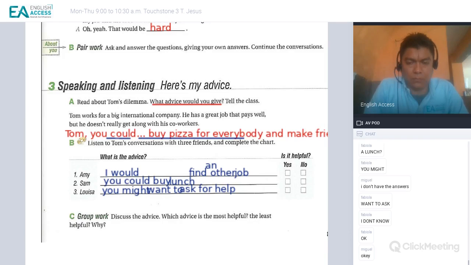Well, you could ask a couple of your coworkers to go out for lunch one day. If I were you, I'd try that. I mean, it can't hurt. I did that once. I invited a few people to lunch in a place I used to work. It helped me get to know them better.